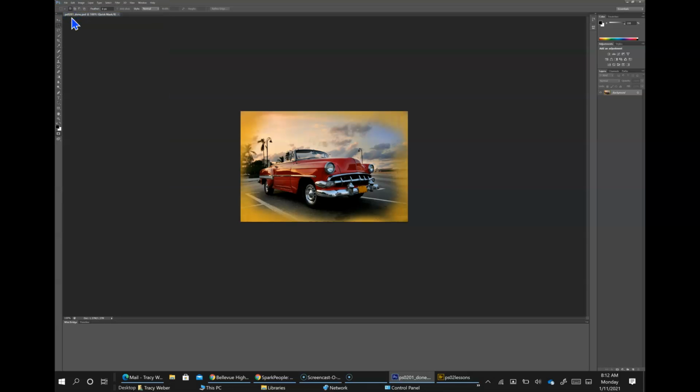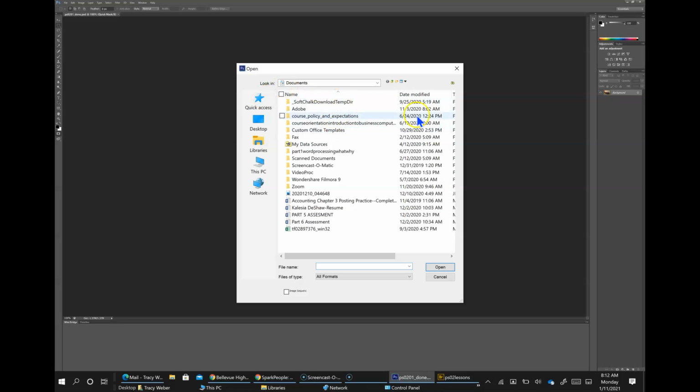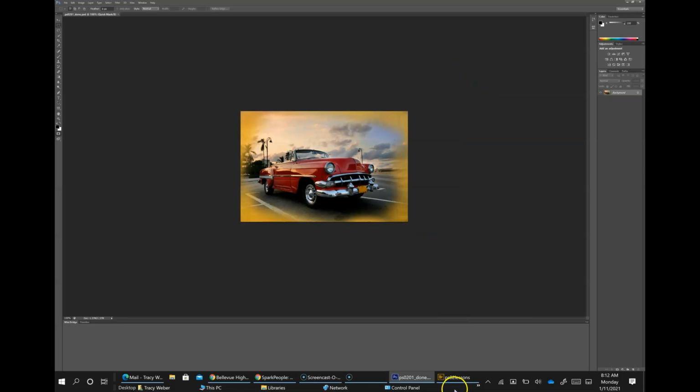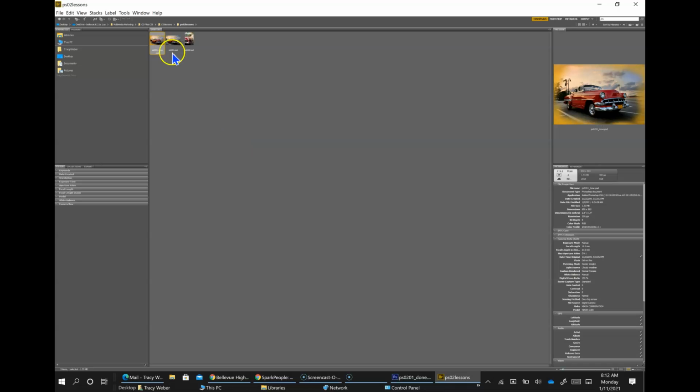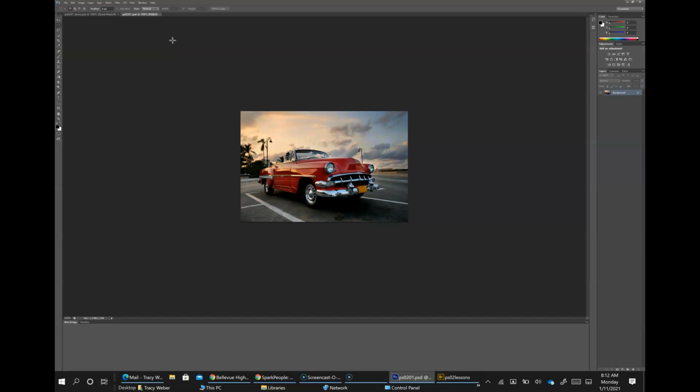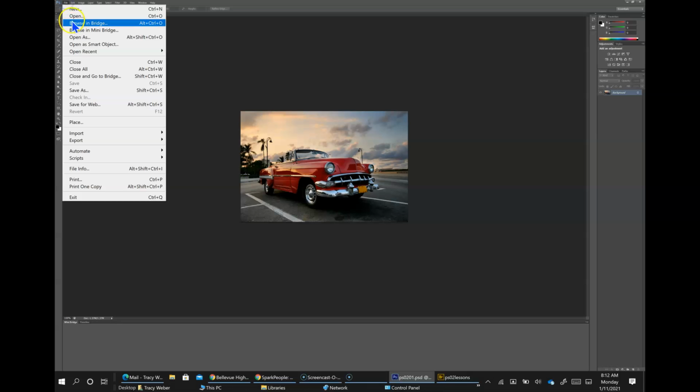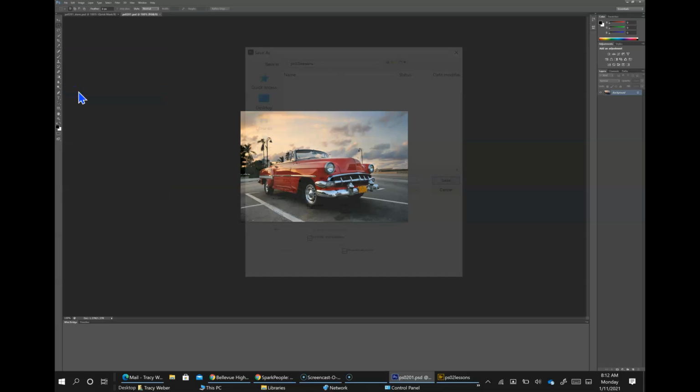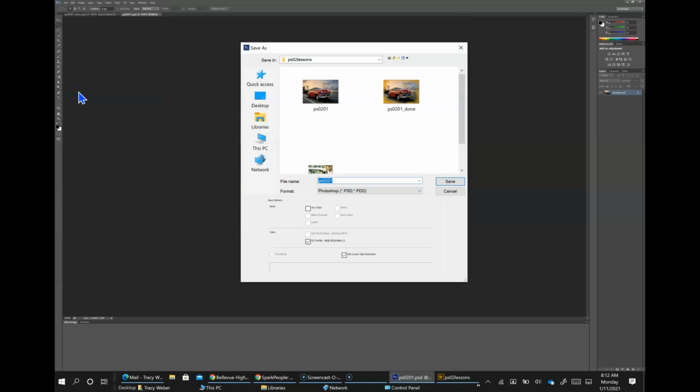So open, or I'm sorry, I'm going to browse in Bridge. Here it is. Right here, PSO201. I'm going to double click that to open it, which is a starting file used for this lesson. Choose File, Save As. Navigate to your folder, which we're already here.